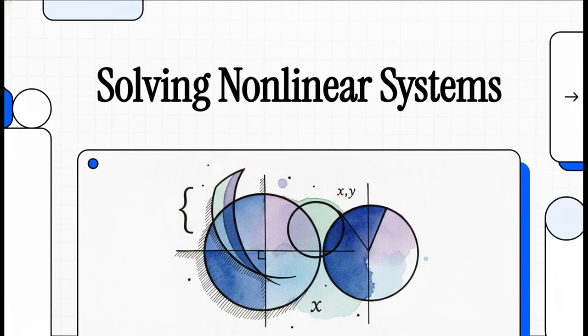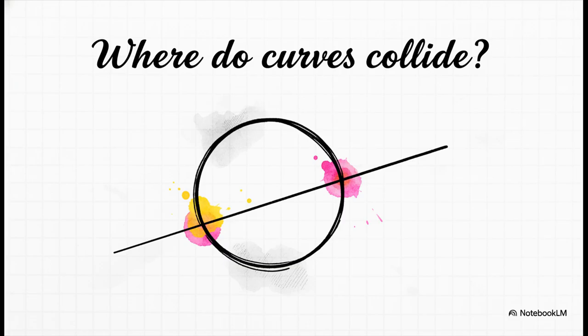Today we are diving into a really key concept from Precalculus, and that's solving systems of nonlinear equations. Now I know it sounds a little intimidating, but trust me, it's a puzzle that's being solved all around you every single day. So, it all really starts with this one simple question. Where do curves collide? I mean, think about it. If you draw a circle and a line on a piece of paper, or maybe two parabolas, where do they cross? That's the exact mystery we're going to solve today.